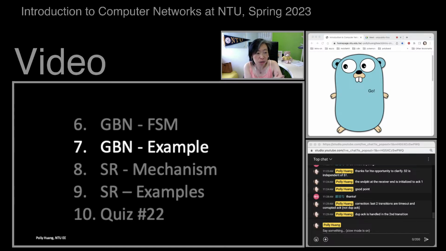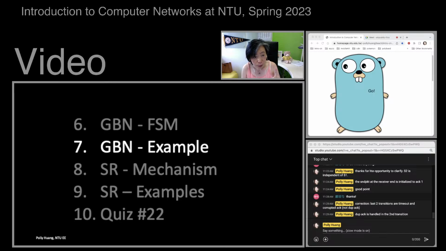Well, let's go through a Go-Back-N example to make sure that we are familiar with Go-Back-N's sender side and receiver side finite state machines. This example is very simple, but because of the complexity and non-intuitive nature of Go-Back-N, it will take a longer time to walk you through it, so it'll be in two parts.